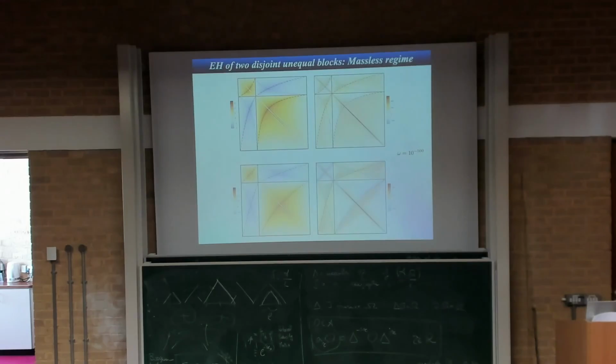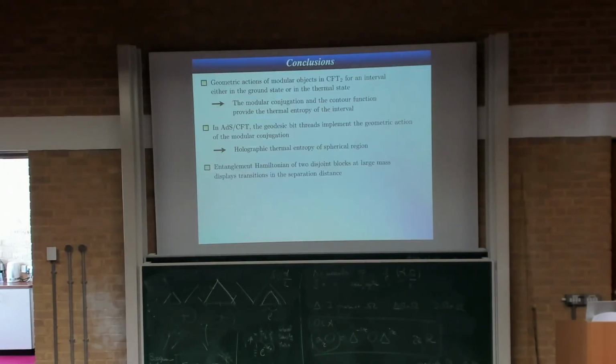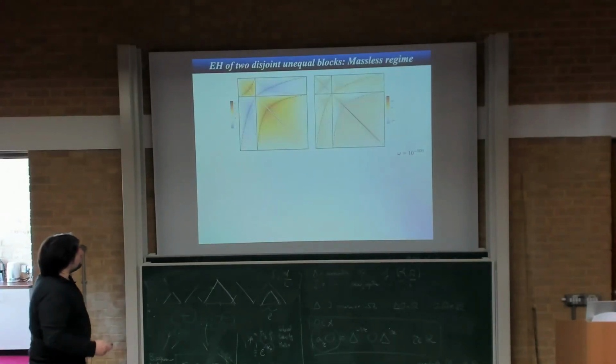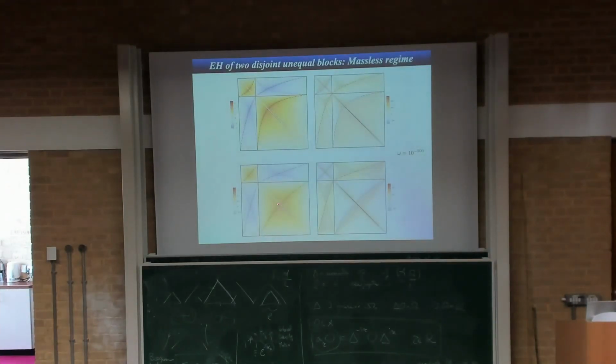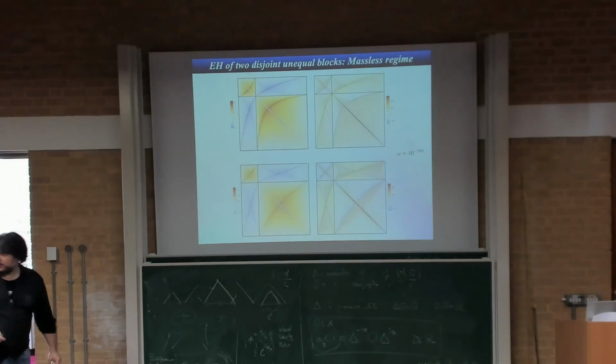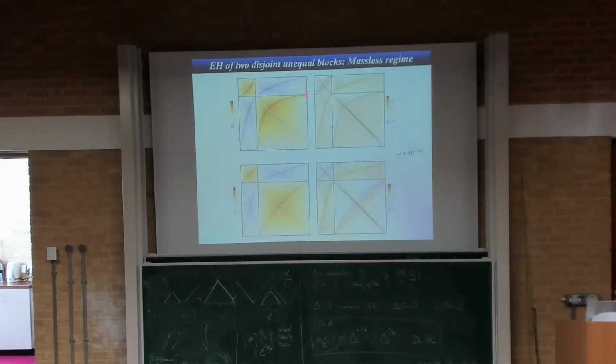And then in the massless regime, this is what happens. It's a mess, but you can see some front. And yes, we will conclude, because the massive regime is still an open problem in the continuum. So what is the modular Hamiltonian of a massless scalar for two intervals? Nobody knows. This is the numerics from the lattice, very small mass, and you see everything is populated. You can see this front that we know analytically from the fermion case.